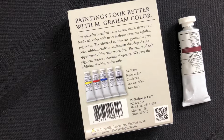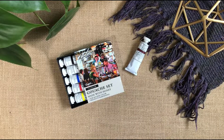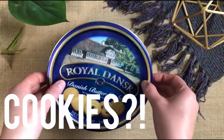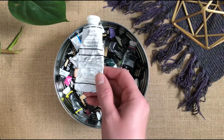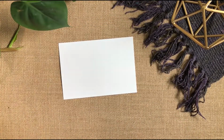M-Gram gouache stands out for a couple of reasons. They use honey in their formulation, which keeps the paints wet for longer, which I find very useful, and it also keeps the gouache from cracking as much if you let it dry in a palette and then re-wet it. I personally mainly use gouache in this way, so this is great for me. They claim that the honey also creates richer color, and actually I can see that.